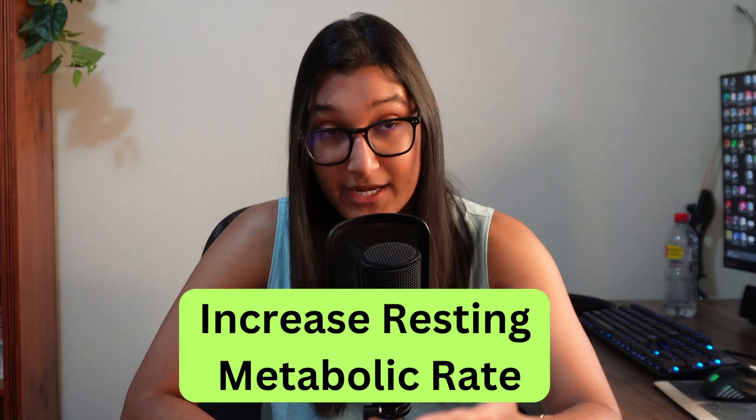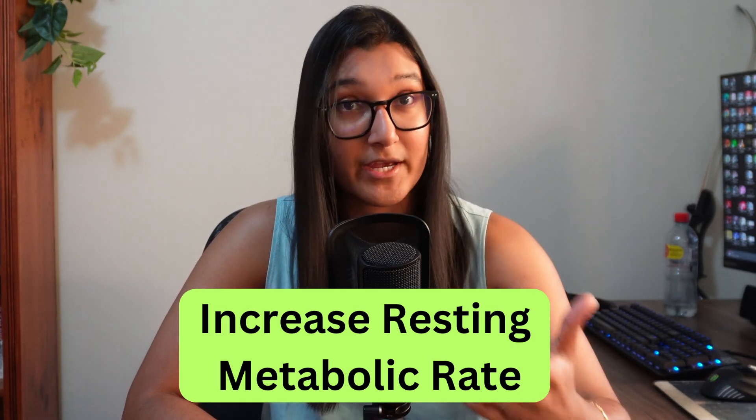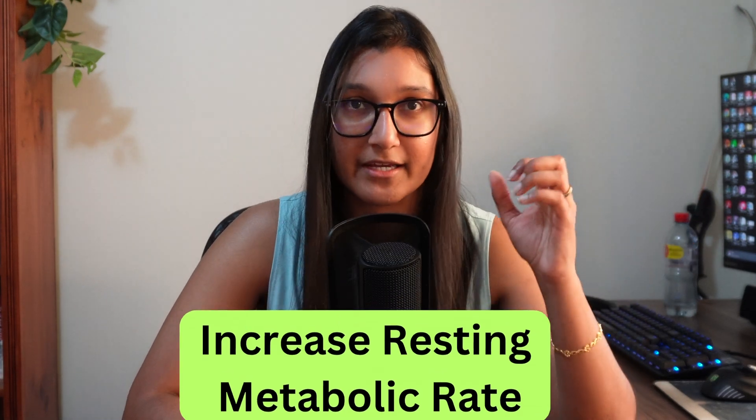Number three is that having more muscle mass can increase your resting metabolic rate. This is one of the more well-known benefits — it's a reason people encourage lifting weights for weight loss. Muscle requires more energy to maintain; if you are building muscle and doing exercise, even after your exercise is finished, your body spends energy repairing, building, and maintaining that muscle, even while you feel like you're relaxing. Your resting metabolic rate is the energy you burn at rest, and all of this energy needed to maintain muscle mass will use glucose, which further helps with lowering blood sugar.